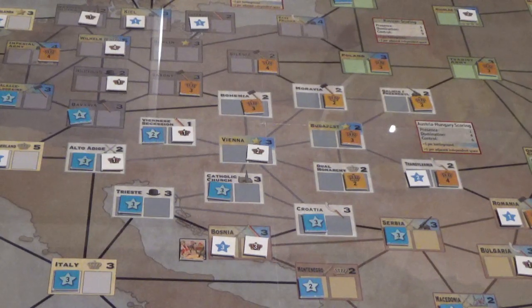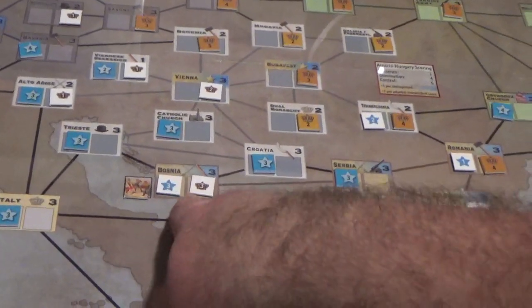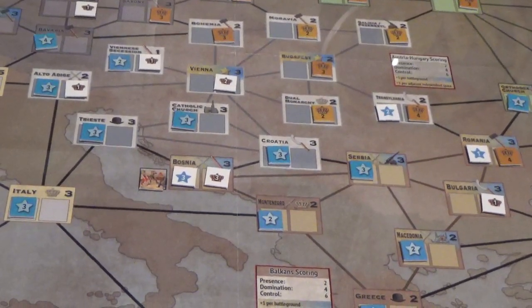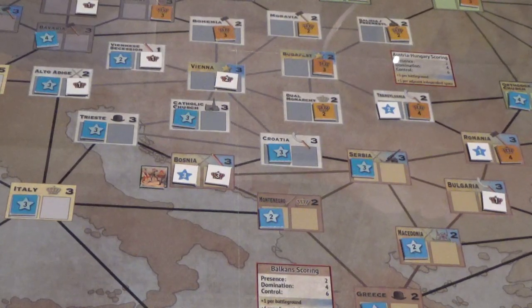Let's see. For my second support check, and again, I can't do the same space twice, so I can't do Vienna again. You know what? Now the Bosnia has been annexed, which is down here, the Bosnia space, right there. Now that that's happened, I'm going to go ahead and try to push out support for the authoritarian player. Basically because, at this point, Bosnia now counts as a space both in scoring for the Austrian card as well as the Balkans card. So that's the scoring regions in the game, by the way, are the Balkans, Austria-Hungary, France, Germany, and Russia. Okay, those are the scoring cards that you have in the game here.